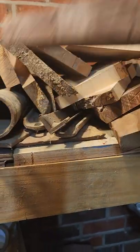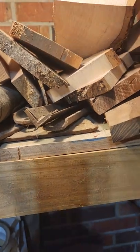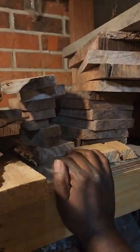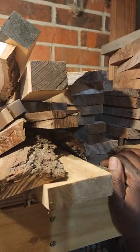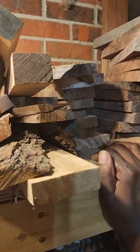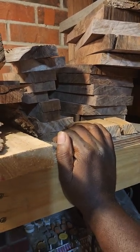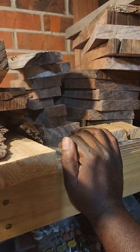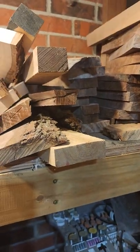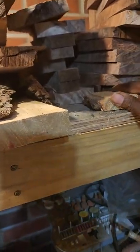Up here is some white oak that I milled up on my bandsaw, and some slabs of pecan and walnut. This walnut here is pretty special — it's from a big black walnut tree that was in Clarington, which is my hometown. For those of y'all from Clarington watching this, this was the big tree right next to the radio club. They had shut it down, a guy bought the land and had the tree cut down. He saw the logs and gave some of it to me — so that's some of that wood there.